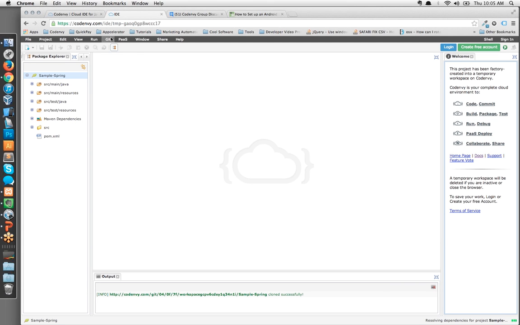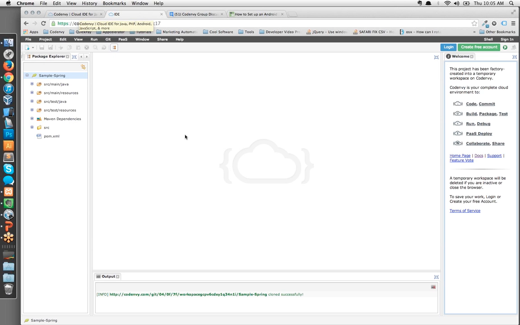So here's my sample Spring app. I can run it if I want to. I'm currently not logged in, so you see a login and create free account. We wanted to reduce the whole sign up process and get people to start as quickly as possible. So that's why we allow you to use it without even signing up, and quickly launch any factories. So here's an example of a factory. My environment's ready to go. There's a lot of options for Git, and then PaaS deployment options too.